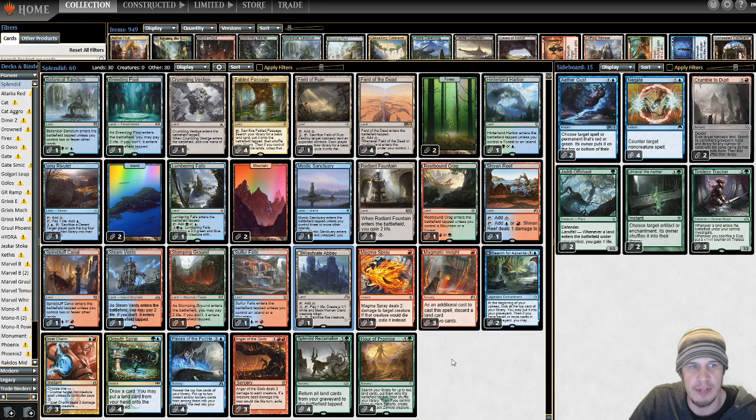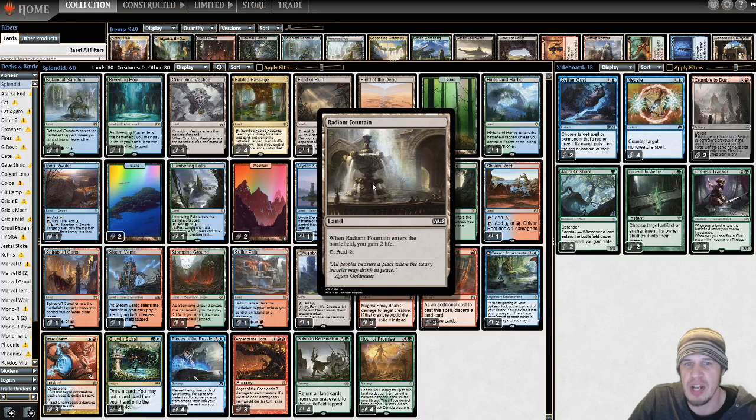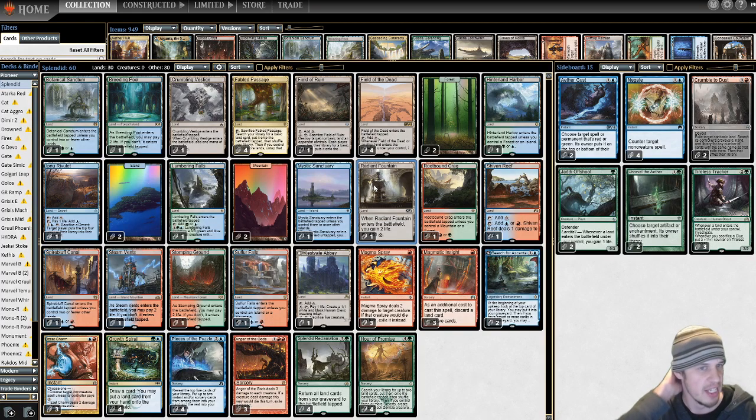This deck is doing some other weird things where Radiant Fountain, I don't understand why people are not playing with this. This helps so much. It stabilizes you. I mean, people are playing the life gain lands. I don't get it. Like the ETB tap ones, the bad ones. Radiant Fountain is fine.